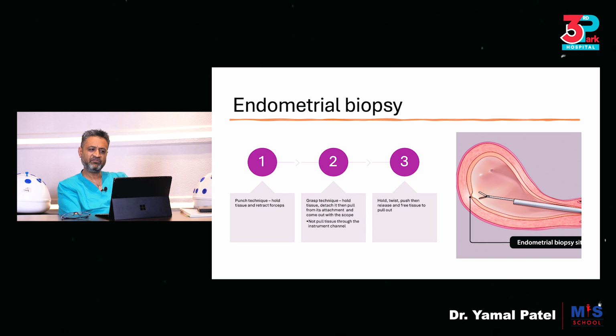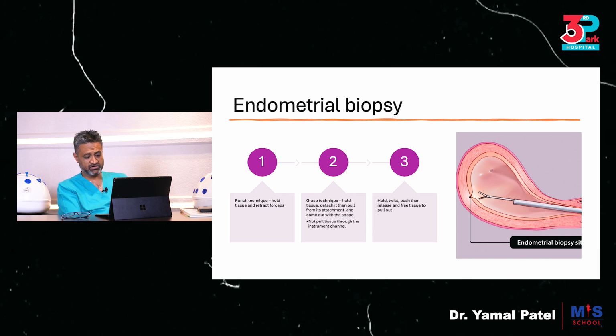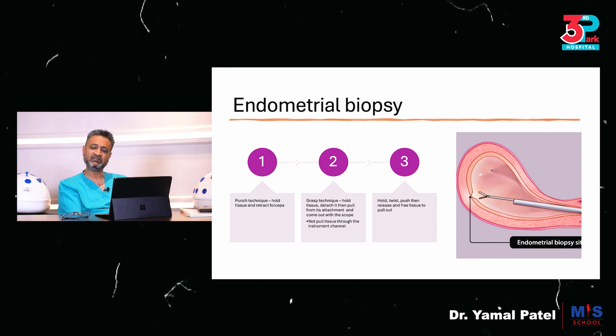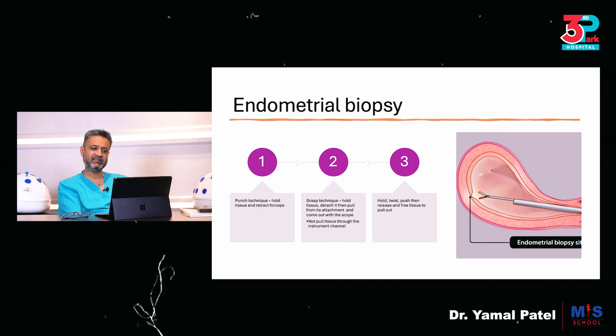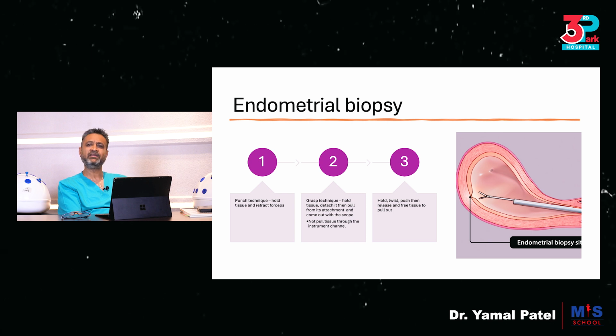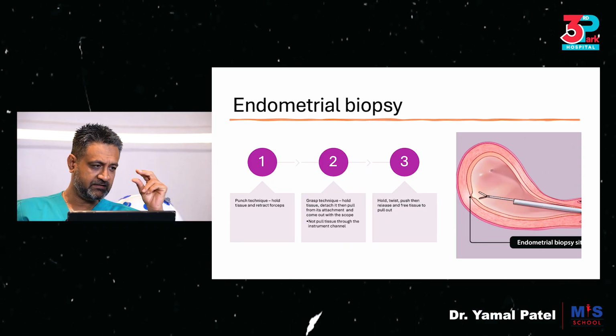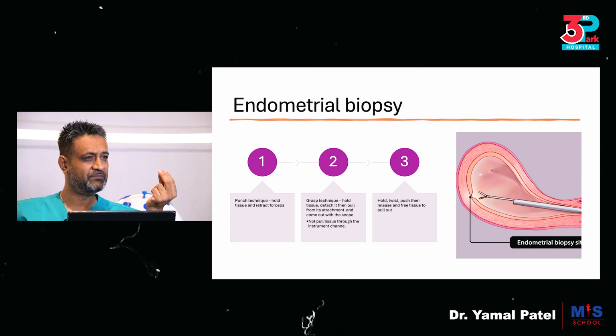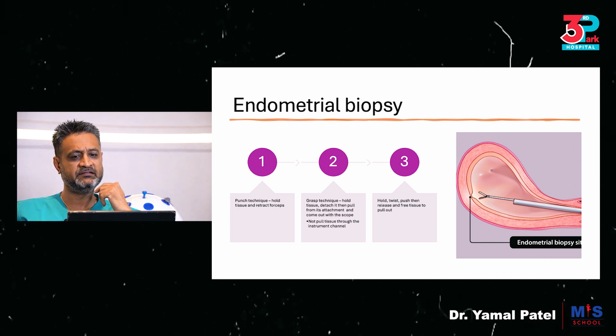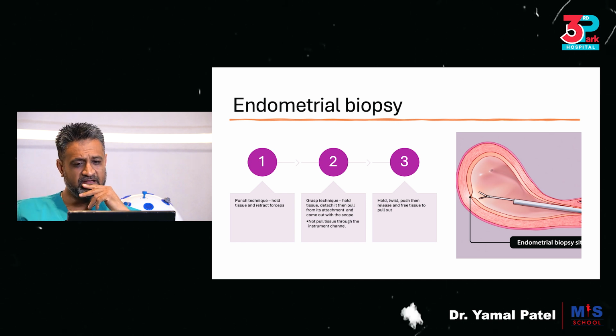Let's start off with the first procedure, endometrial biopsy. A few tips and tricks as per what I would do, and obviously this is my personal procedural guideline. Number one, there are three ways of doing this. We could have a punch technique, where we would hold and crush a tissue with a spoon biopsy forceps, for example, or punch biopsy forceps, hold the tissue and retract it, and you would get the tissue within the forceps handles.